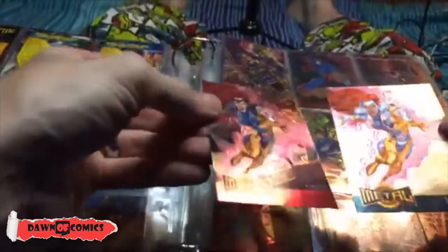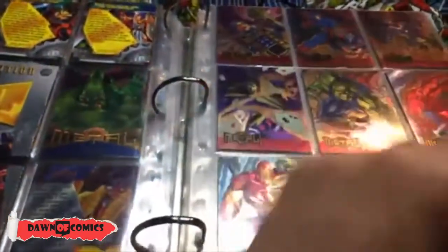Same card, except with a lot less detail. You can see there's just so much less detail on the gold one. The background is just very, very simple. And there is 18 cards in a pack.